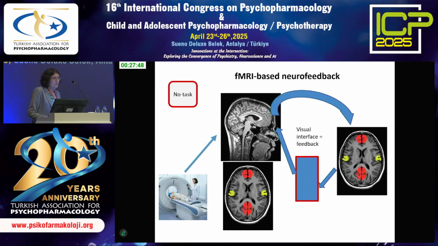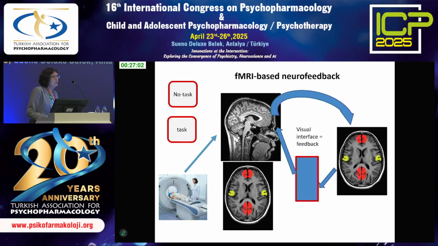Very many studies put the person into an fMRI environment, into a scanner, and request them to change, typically, the activation in a specific brain region. The feedback that people get is usually in the form of a graphic representation, where different groups come up with different ways in which you can show somebody how well they are doing in the task they are asked to perform.